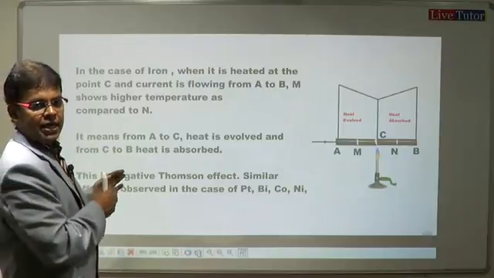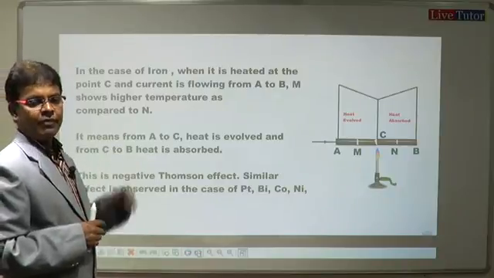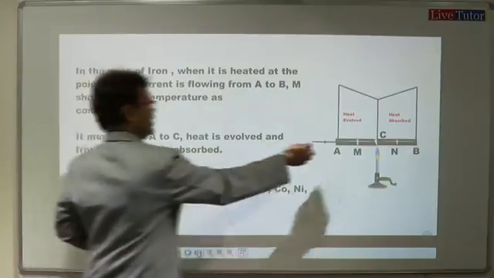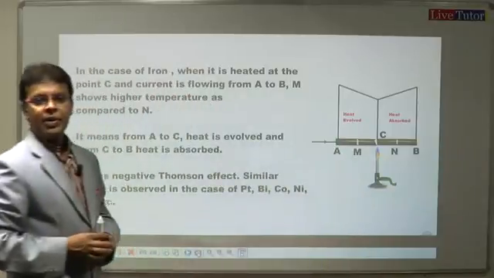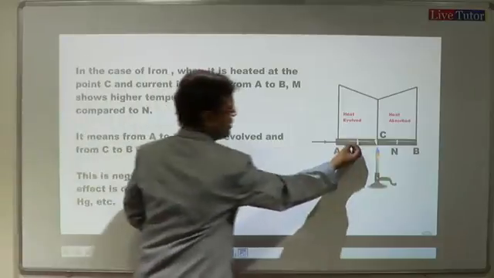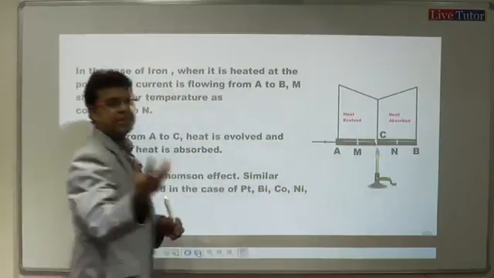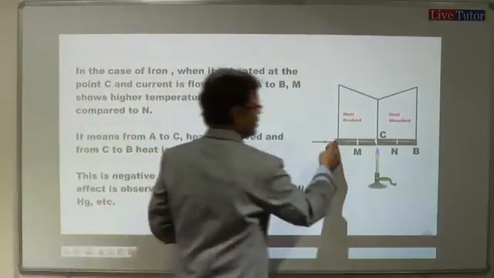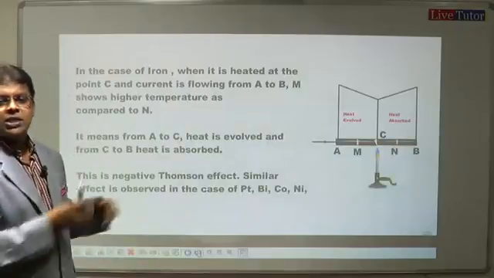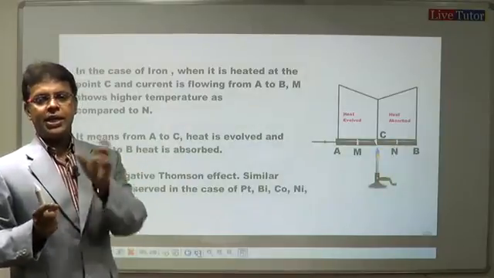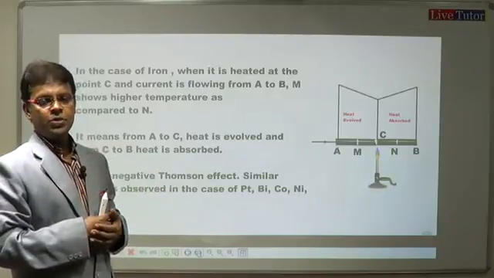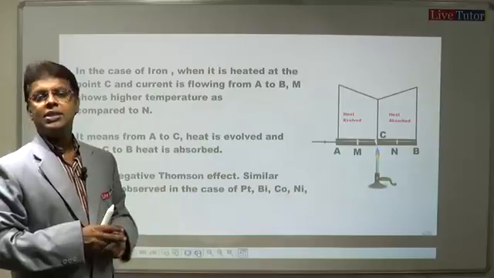Right? It means that from A to C heat is evolved, from C to B heat is absorbed. அப்ப heat அதிகமா temperature காமிச்சா என்ன சொல்லணும்? இங்க temperature அதிகமா இருக்கு அப்படின்னா அப்ப என்ன சொல்லலாம்? When the current is flowing from A to C, heat is evolved. ஏன்னா heat evolve ஆகும்போது இந்த பாயிண்ட்ல temperature அதிகமா இருக்கும். அப்போ A to C heat is evolved, from C to B heat is absorbed. Now he has proved. So when unequally heated conductor, when the current is passed, what happens? The heat is either absorbed or evolved. அப்படினு சொன்னது இப்போ ஈஸியா ப்ரூவ் ஆயிடுச்சு.